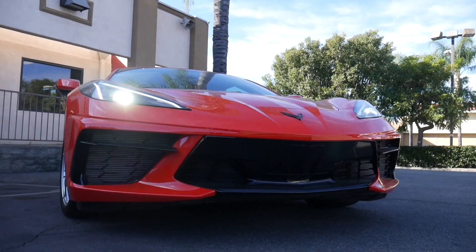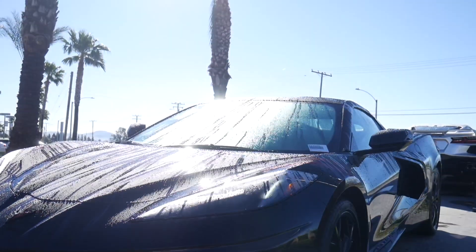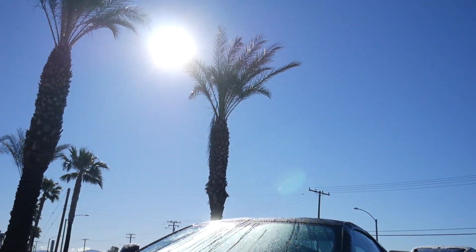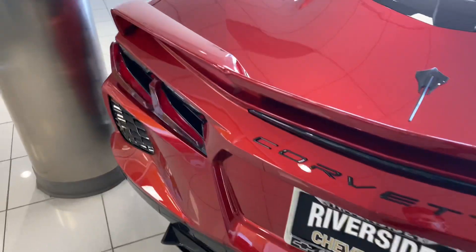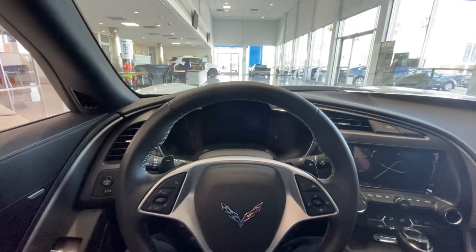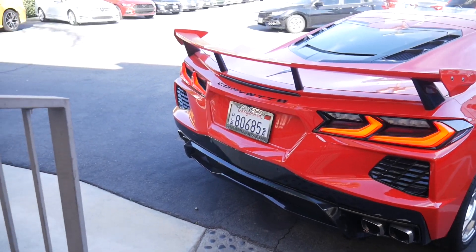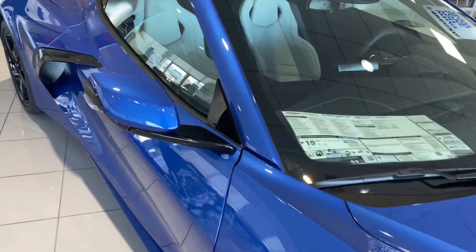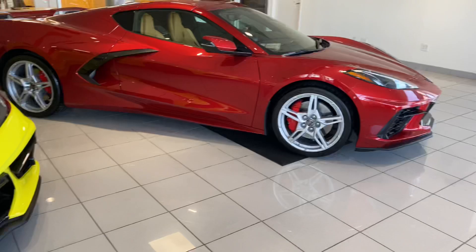Last but certainly not least, some more informative news: a new Jake Stinger hood stripe decal is now being offered for the C8 Corvette. If you're interested in ordering a C8, I think colors like white, Rapid Blue, or Sebring Orange really work well with this. For the 2021 model year you can get the Jake Stinger hood decal, which also comes with decals on the mirrors and roof — it looks absolutely fantastic. It's a rather inexpensive option, and you can opt out if you don't want it.